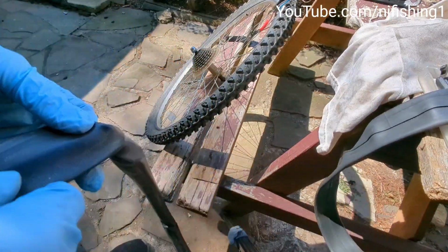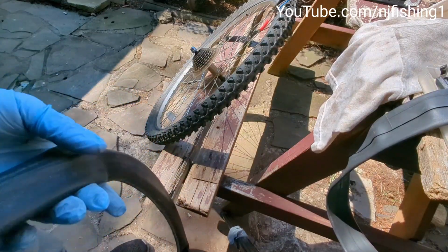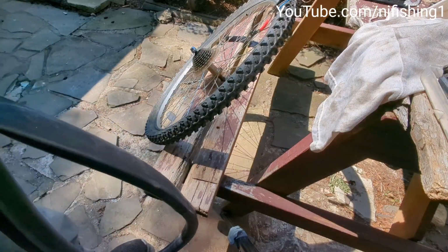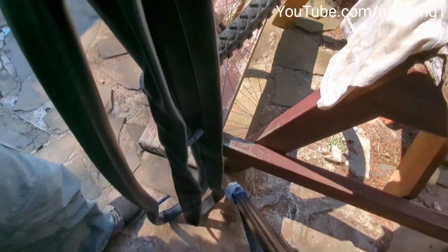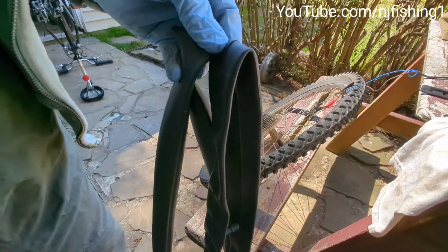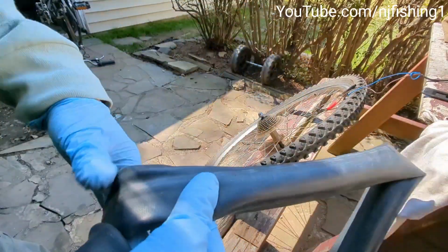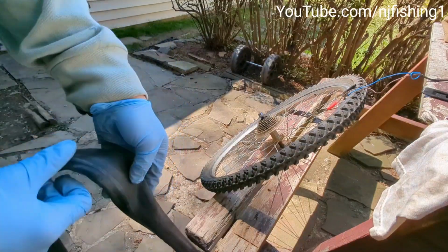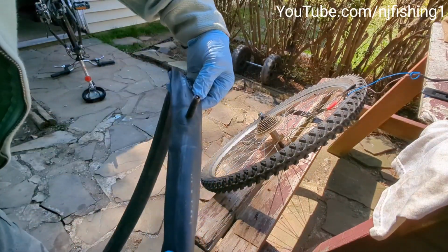If not, I'm just gonna stick the other tube in, because they look about the same, and even lengthwise they look about the same. Let me see that. They look about the same length to the floor, and probably about the same size, same width. This is mine, this is the tire over there, and I don't seem to be able to find the tire size on the old tube, which is pretty interesting. Normally they would have the tire size on the old tubes so you can match and buy the right size to replace it. But this one apparently doesn't have it.